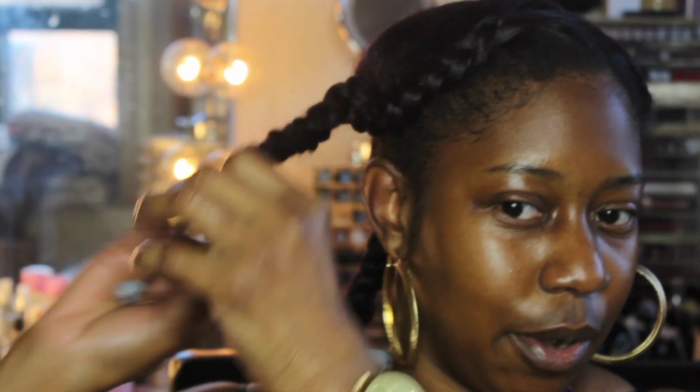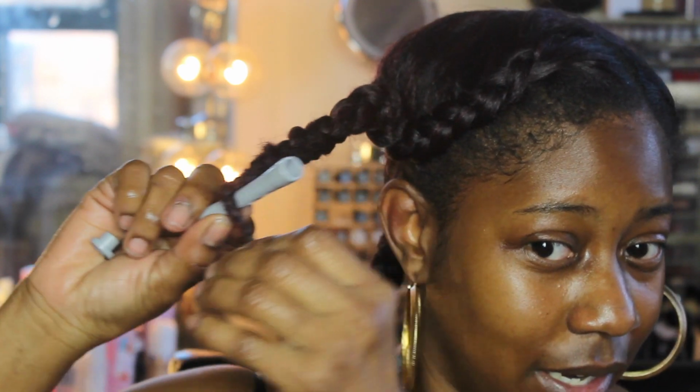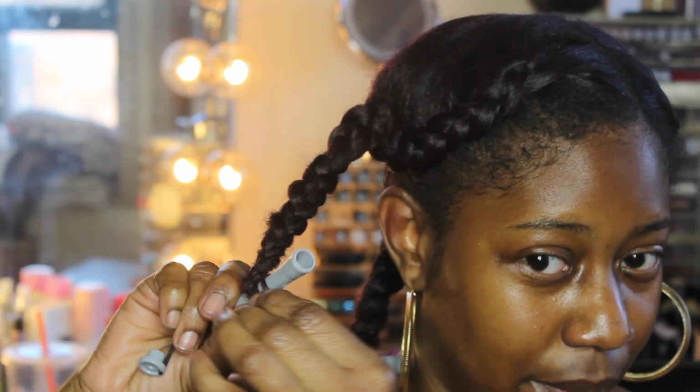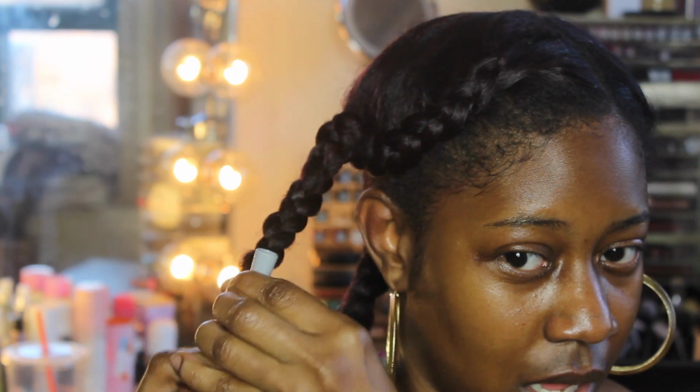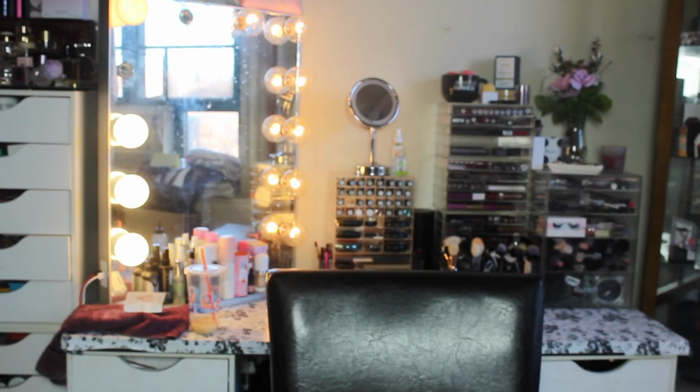Go ahead and take the perm rod, and to apply my perm rod, I like to go towards the end of the plait and just wrap it around, and then you just pop that on. And it's good to go. So guys, these are the 3 braids that I'm left with. This is what we're working with right now.